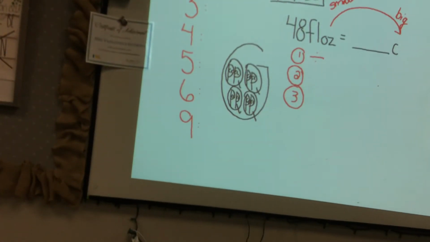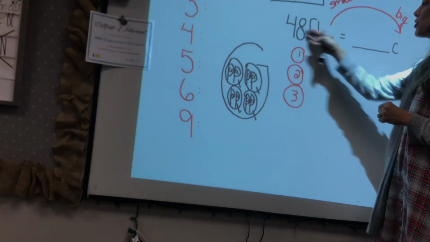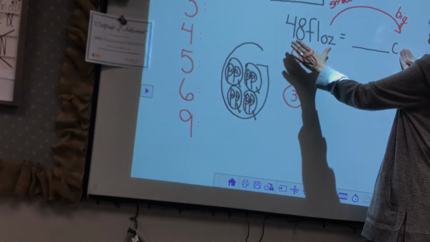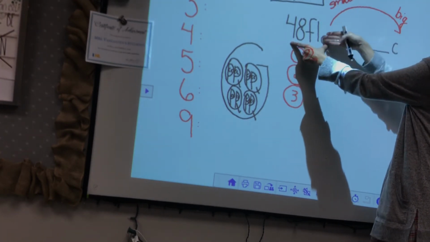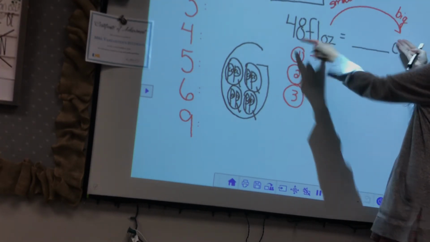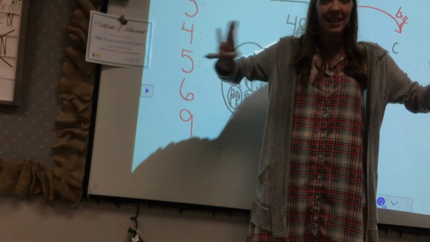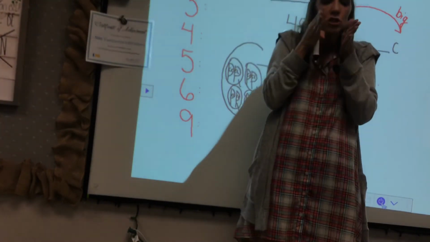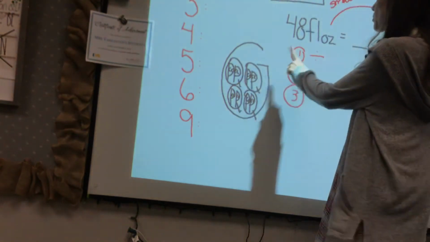All right, so just as a little recap, girls, we're going from fluid ounces, changing them to cups. We decided that fluid ounces are smaller and cups are bigger. So we're going from small to big. Small to big, we divide. You keep your hands going the same direction to figure it out. Small to big, divide. So we decided we're going to divide.